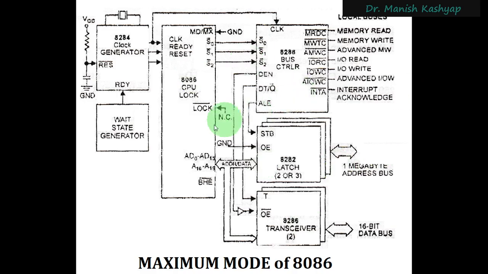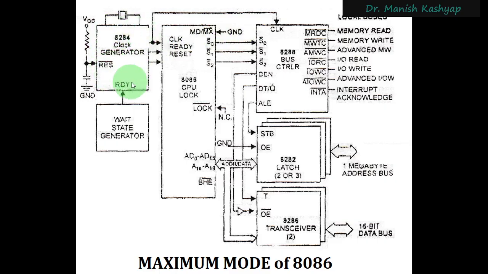So here you have this 8086 CPU, and this is the diagram for maximum mode of operation. Obviously, if it is operating in maximum mode, at the MN/MX bar pin you need to ground that signal, because maximum mode is on when you have ground here. In the earlier case, when we were using minimum mode, we applied VCC here. VCC corresponds to positive logic, logic value 1, and ground corresponds to logic value 0. Since we want to operate in maximum mode, the first thing we do is apply a ground signal here, which is logic level 0.